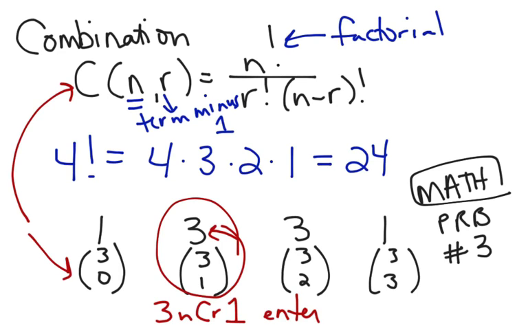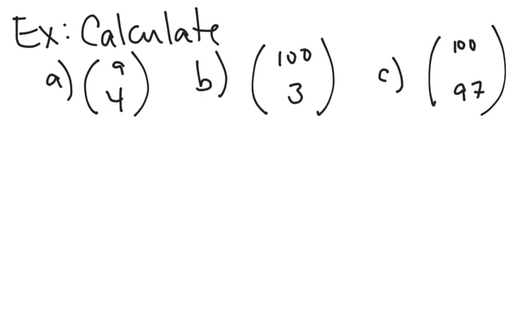Now, why would you use that to find a coefficient of something that's already in the triangle? You wouldn't. But if I wanted you to find the fourth term in the expansion of a binomial to the 20th power, you're not writing out 20 rows of Pascal's triangle. So that's where the combination is going to come in handy in a few minutes. Now let's practice with our calculator finding this thing called a combination.